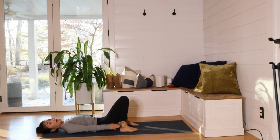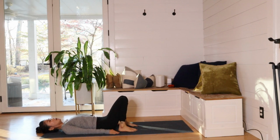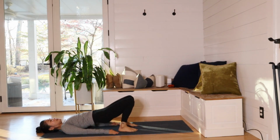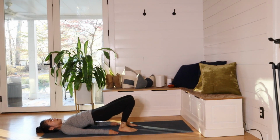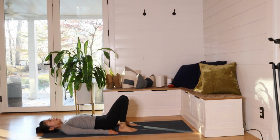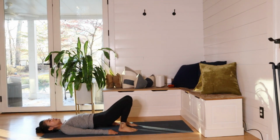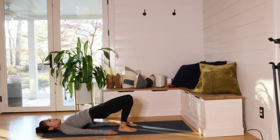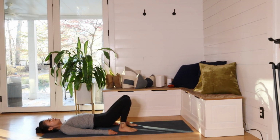Your hands are away. Press down on the mat. We're going to go ahead and bring the heels as close to your buttocks as possible. Draw the palm side of your arms down. We're going to lift up nice and slow. Push down. Inhale up. Exhale slow. Inhale up. Exhale slow. Inhale up, feel all the motion up there, and take your pelvis way up high and lower down.